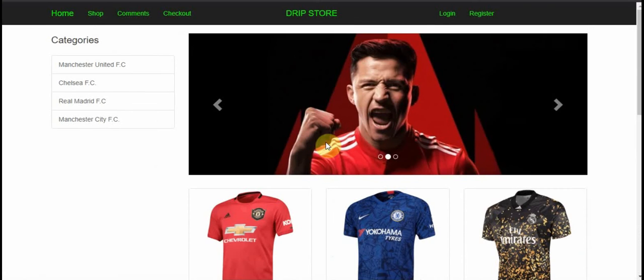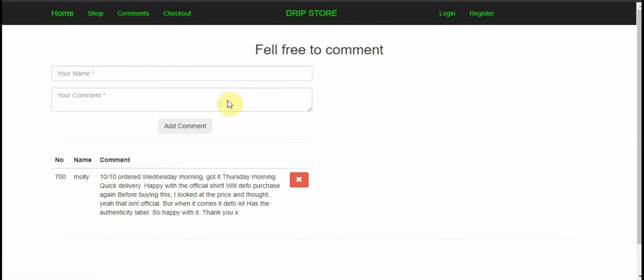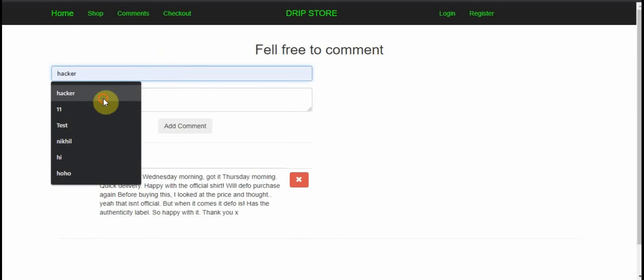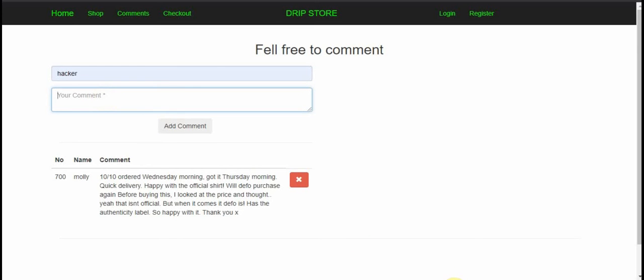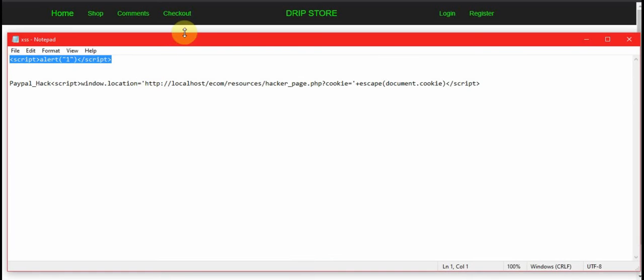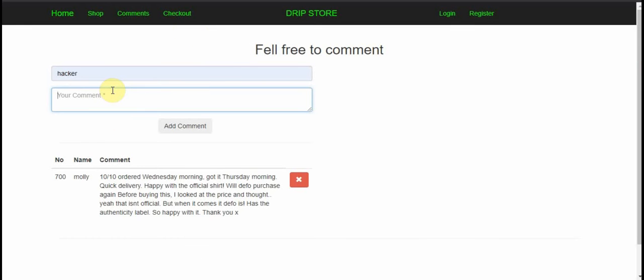So this is the web application. This is the comment page. So here we will be trying out a reflected cross-site scripting attack. A reflective cross-site scripting. This is a JavaScript which says alert. We could put something like this. And let's comment, and it gets reflected back at the page. So this page is vulnerable to a reflective cross-site scripting.